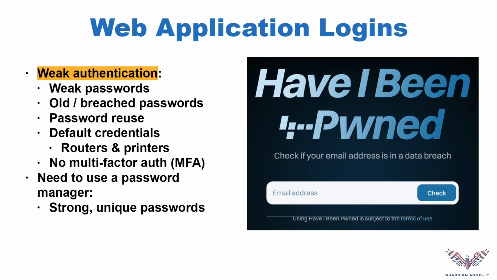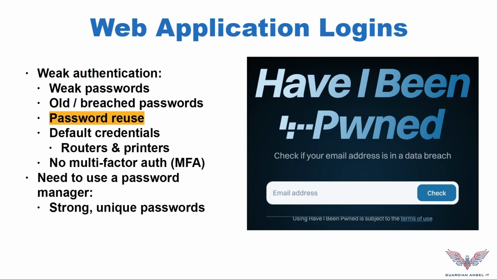When we use weak authentication on any one service, we're leaving it open to attack. The most common error is using weak passwords. This includes using passwords that aren't long enough. It also includes using old or breached passwords. The first thing that a threat actor is going to do is search for previously breached credentials in online databases. There's a great website where you can check called haveibeenpwned.com, which will do a free check for your email to see if it has been found in data breach databases.